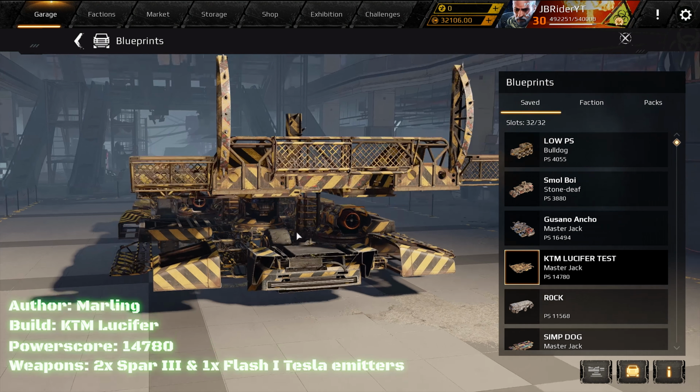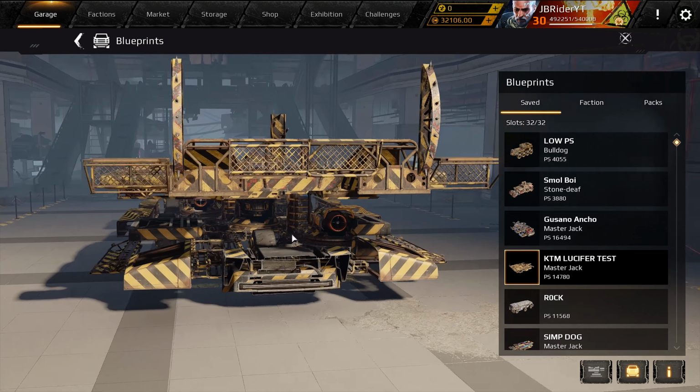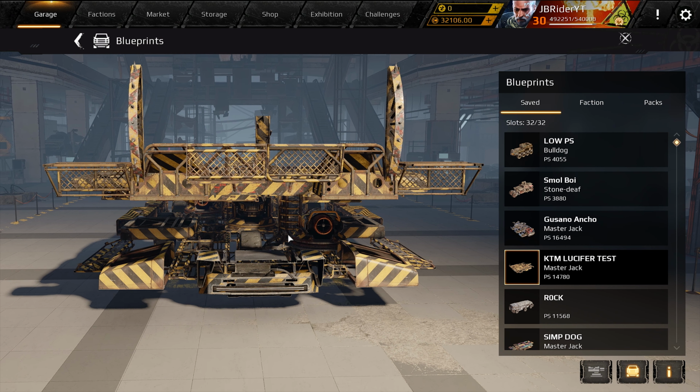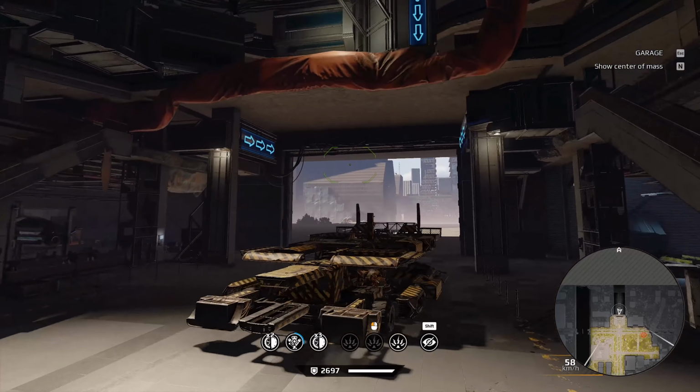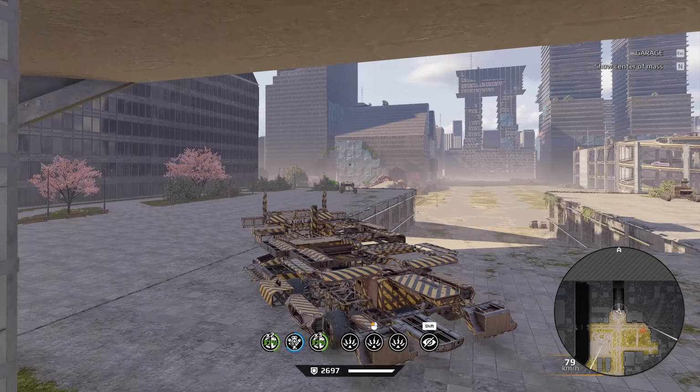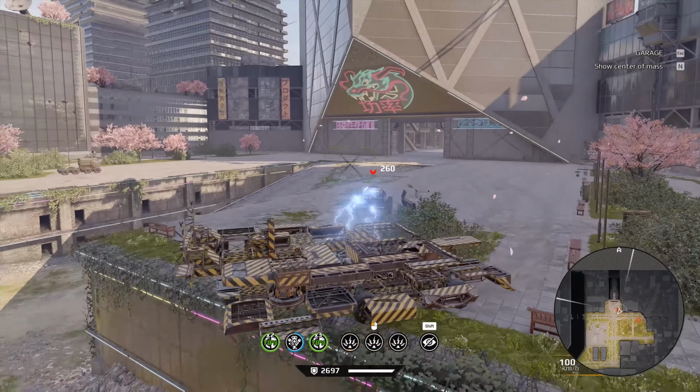So this is the third build, and the fourth build is kind of similar, but it uses 3 of these electrical weapons. We got 2 sparks and 1 flash. Now the perks are no longer stacked together, but it should still be an interesting build, kind of like a mini Leviathan as well. I hope firing these weapons is, yeah, that's actually kind of cool.